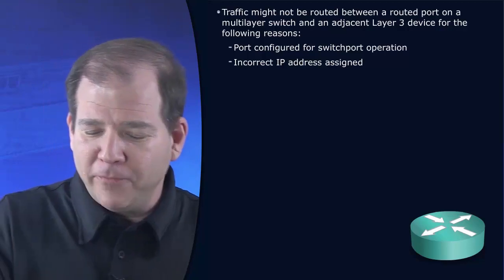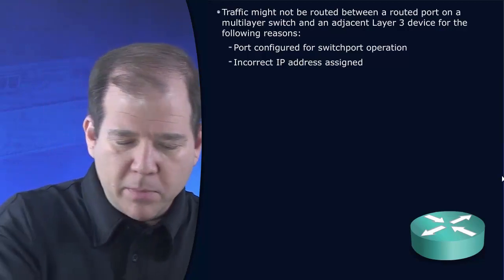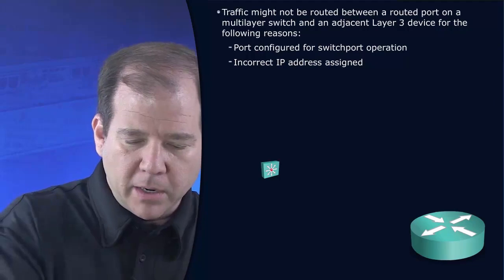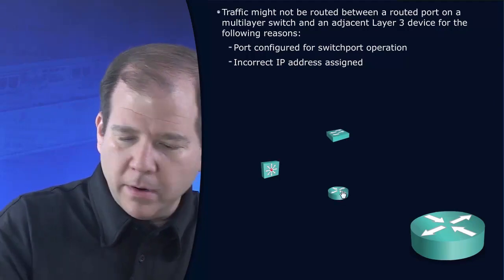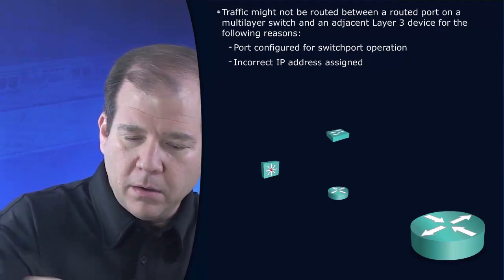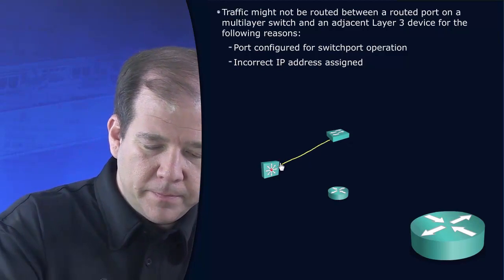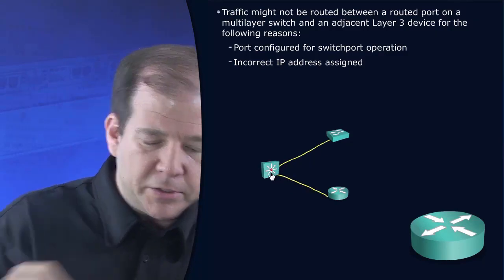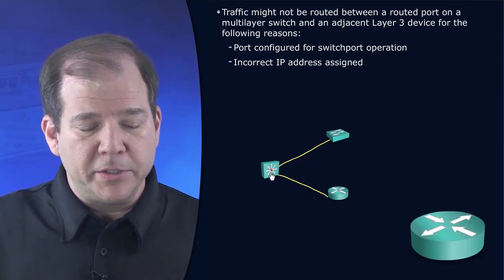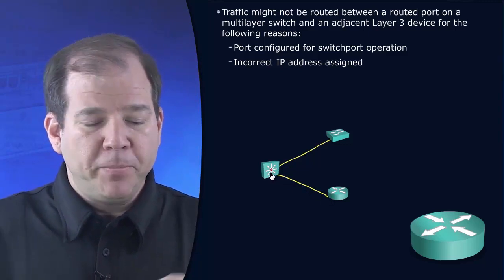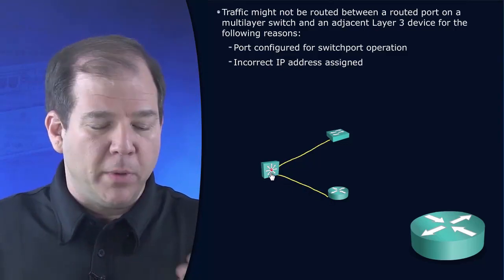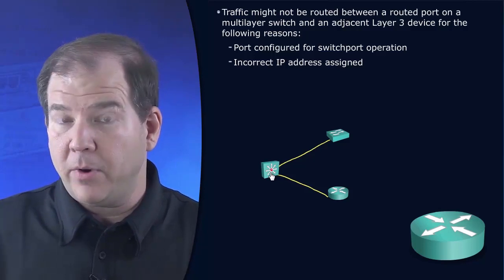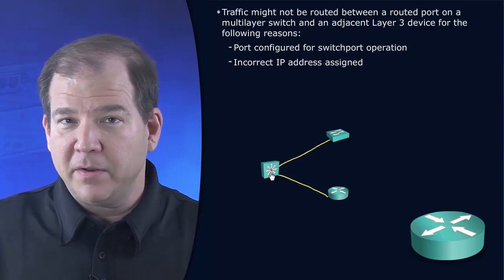You're going to belong to one subnet, and there may not be any other ports on the switch that belong to that subnet. For example, let's say that I had a multi-layer switch and maybe a layer 2 switch and a router, and I could connect out to these different devices using a couple of the ports on the multi-layer switch. I could do this by just having a regular switch port saying you belong to this VLAN, creating an SVI perhaps, and assigning an IP address to that SVI.